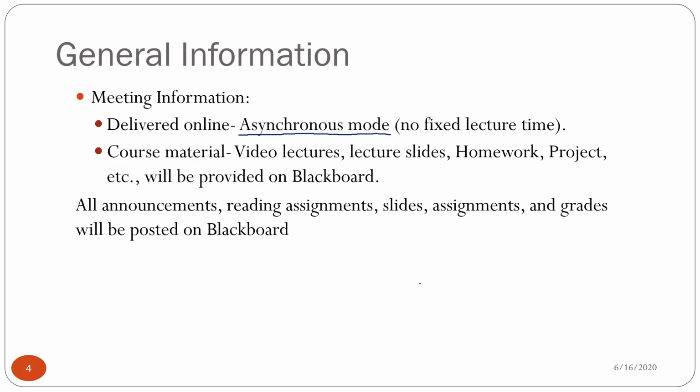That's flexibility for the instructor, and it offers a lot of flexibility for students as well. Whenever students want to go over the lecture, they can. So that's the way this course is delivered: online asynchronous mode, no fixed lecture time.